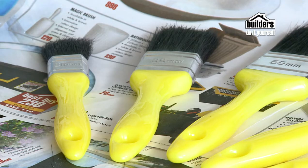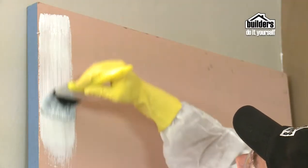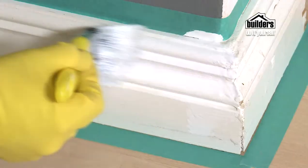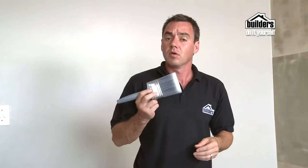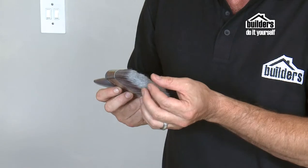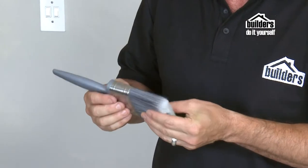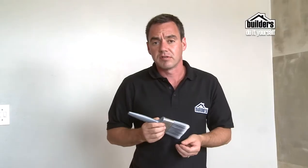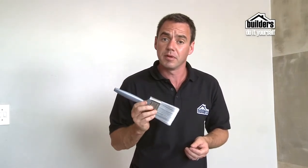Always choose a paintbrush with your project in mind — this will help you choose the best one for the job. If you're stocking a workshop, choosing a quality brush will last you a lifetime. Paintbrushes are used for all types of paint as well as lacquer, varnish and oil. They are also used to paint trim and to cut in when you roll a wall. Quality brushes actually improve with use — any loose bristles come out, and as you use them the tips become rounded, which allows the paint to absorb better into the brush. They've also got a stainless steel ferrule which means between washing and cleaning, it's not going to start rusting. Make sure you clean it properly after every use.